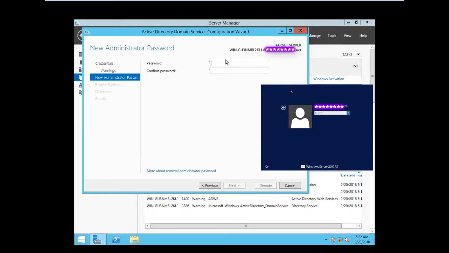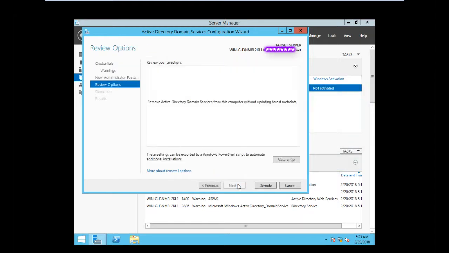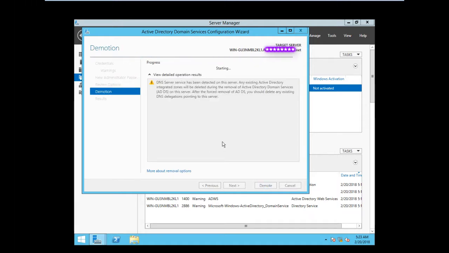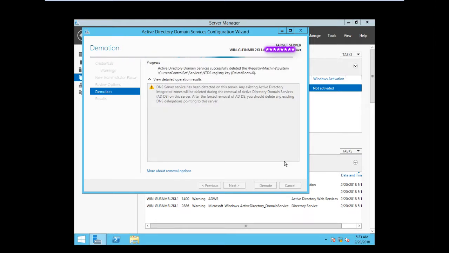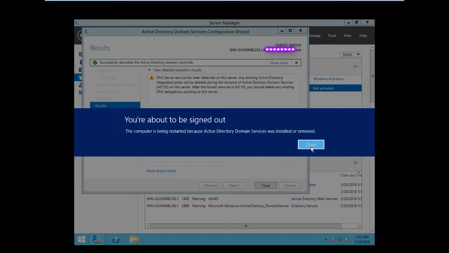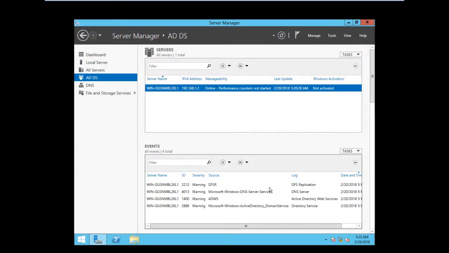Remember, this password will be used to log into the server. Once it is done, the server will restart automatically.